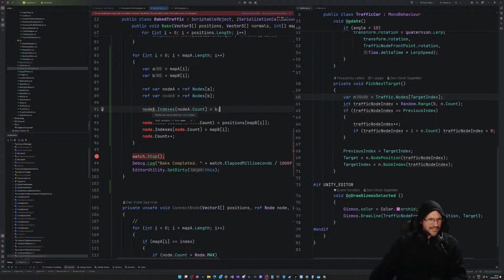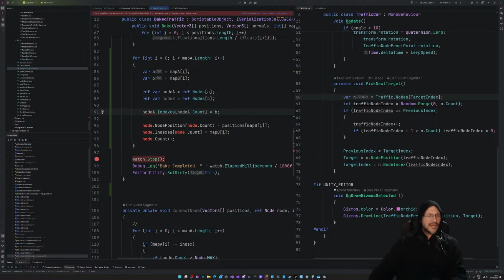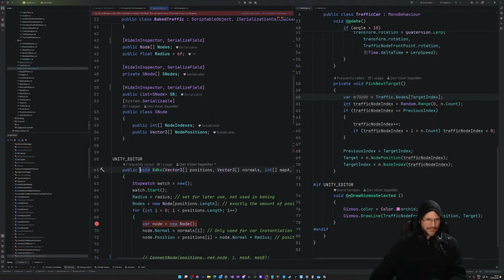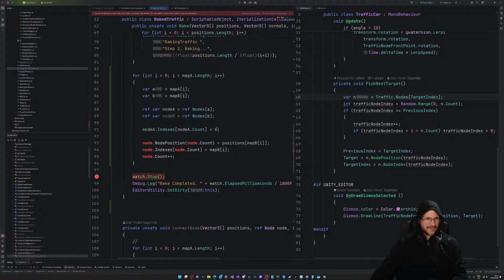Okay, now what's the complaint? Unsafe context. So yes, the ref can be used in, oh, duh. The baking method now has to be unsafe because I'm using unsafe data. I have to operate it in an unsafe state. That's it. Okay, so I didn't need the ref.